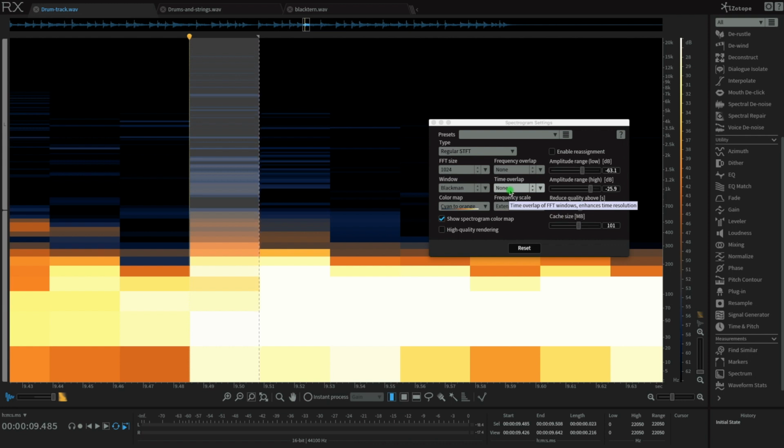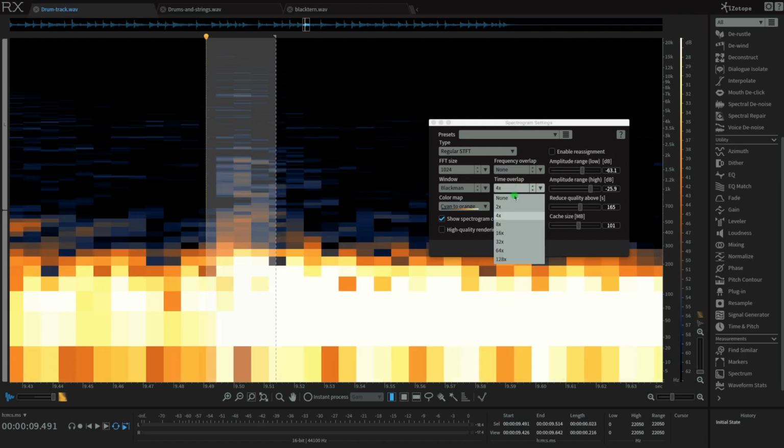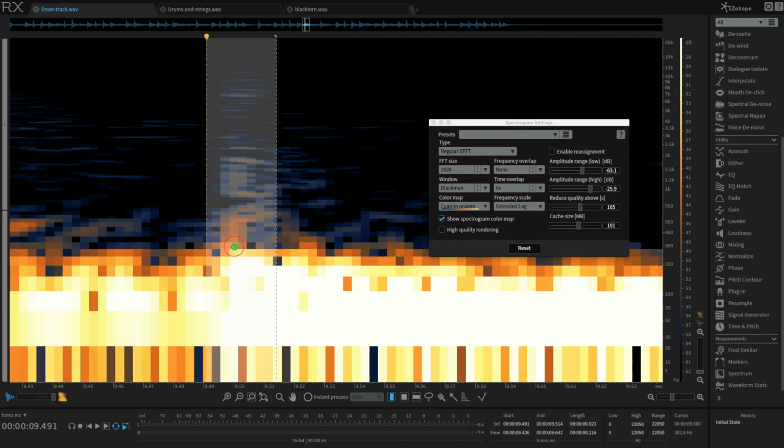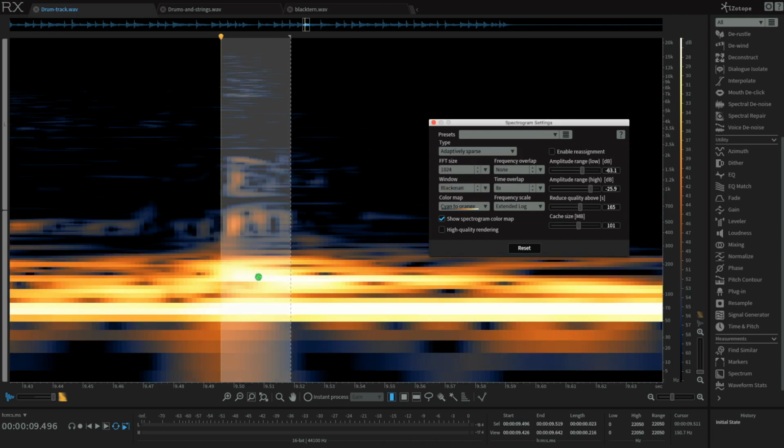Basically, the padding is a way of repeating the FFT size. If we go to time overlap and select 2 times, we'll see it duplicate. Basically, the time overlap is going to multiply the FFT window, sort of like increasing the number of megapixels. What further increases the detail is adaptively sparse. It's almost like doubling the total information.